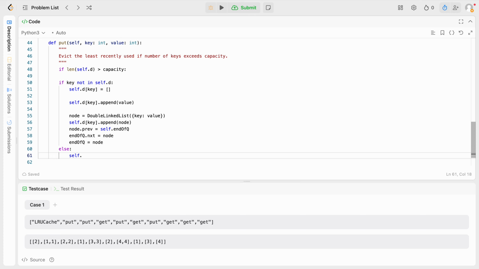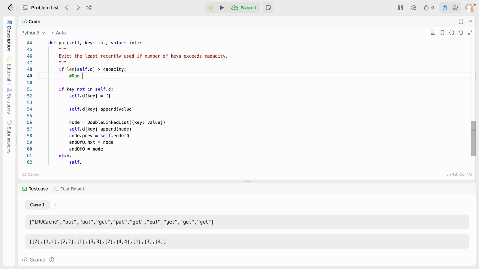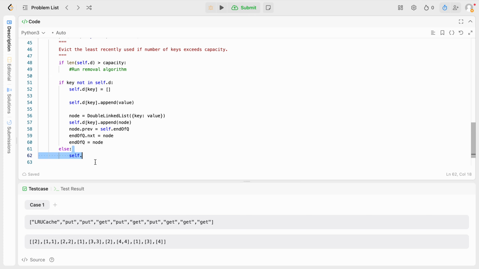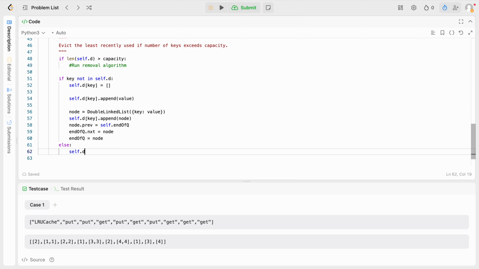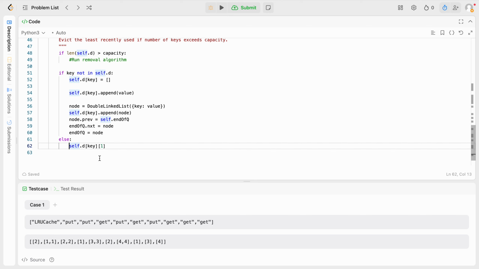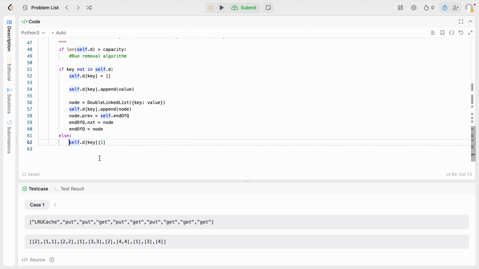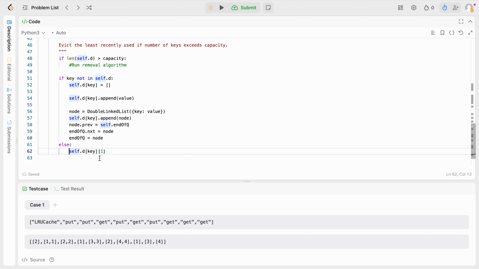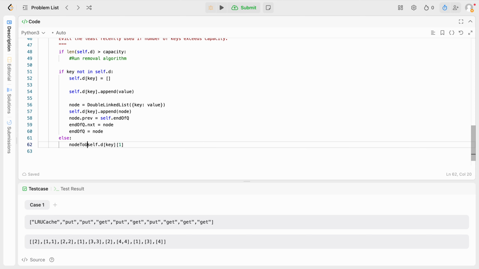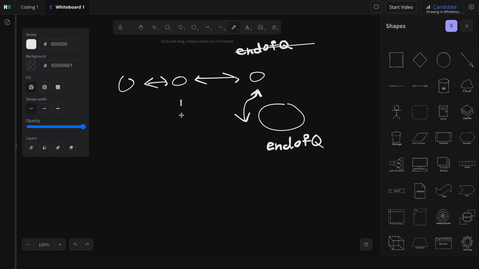So we have to find, run removal algorithm, self.d.key, 1, node to update, right? Because like I mentioned, it can be in the middle, like it could be this one right here that we want to edit.